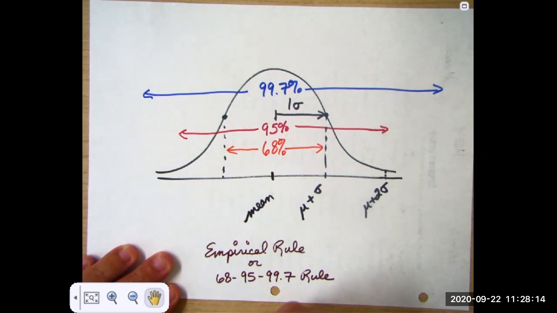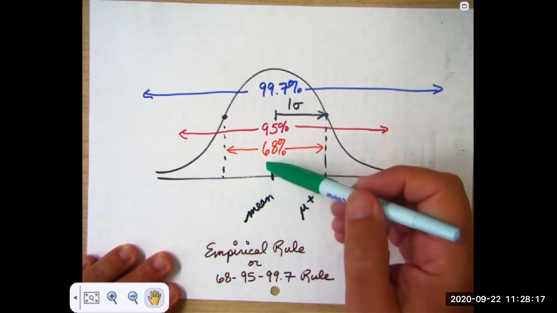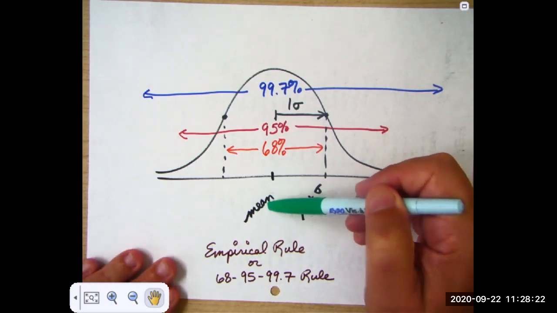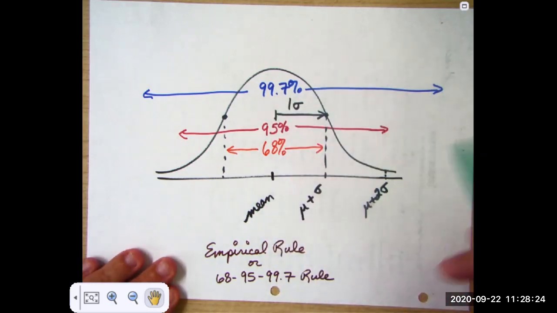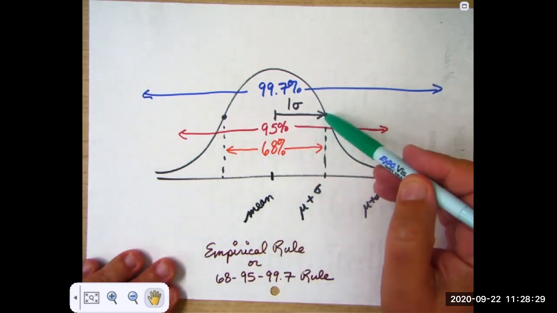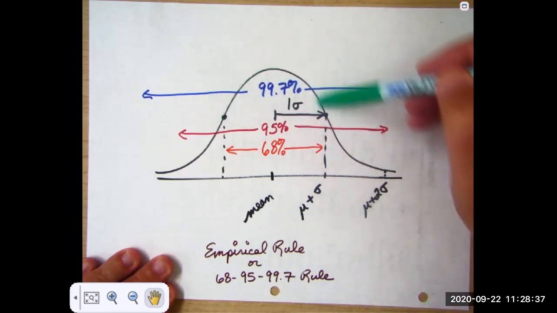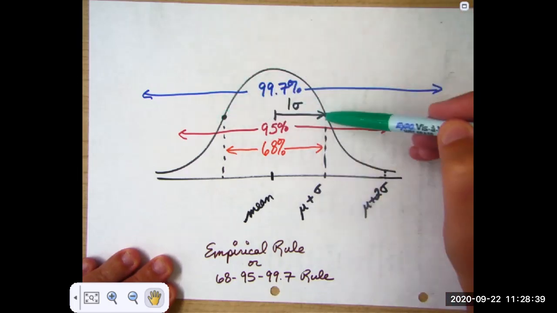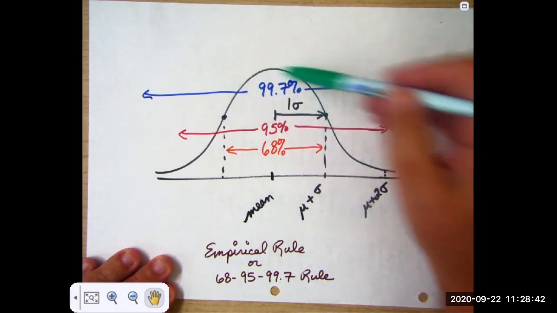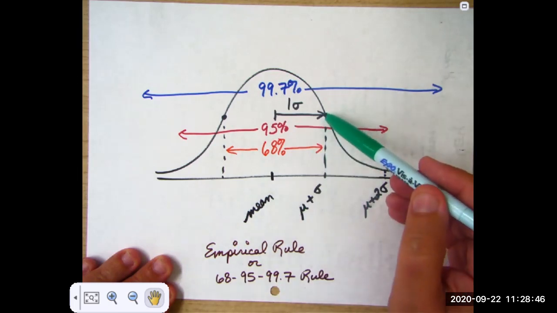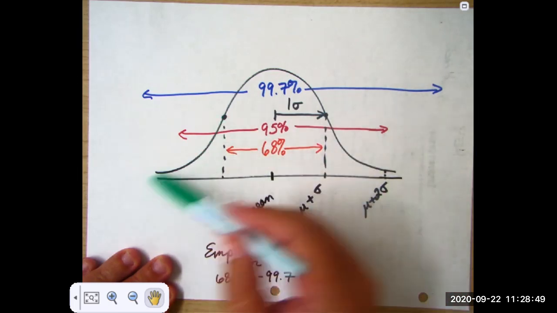Make it symmetrical. Make a ticky mark in the middle, right underneath the peak, and label that mean. Now, you don't just come out here somewhere and identify the mean plus one standard dev. I've identified it right here because this is the inflection point. You'll notice that between these two inflection points, the curve is concave down, it's opening downward. But once you get to this point and this point, the curve is concave up.